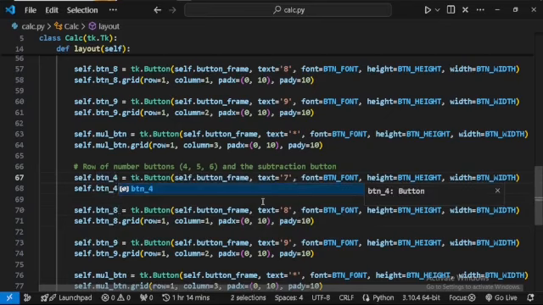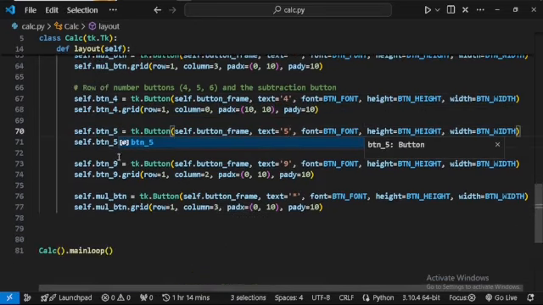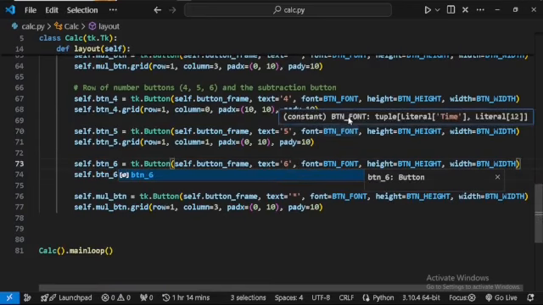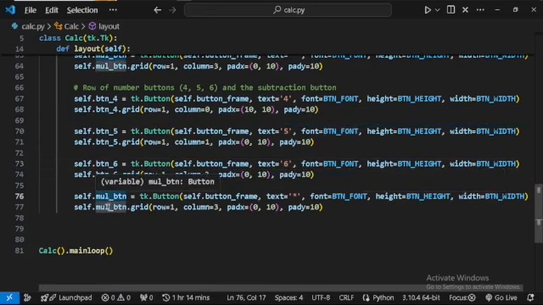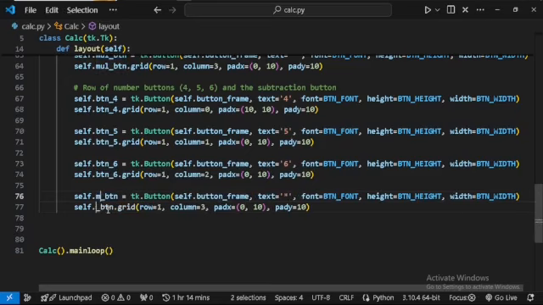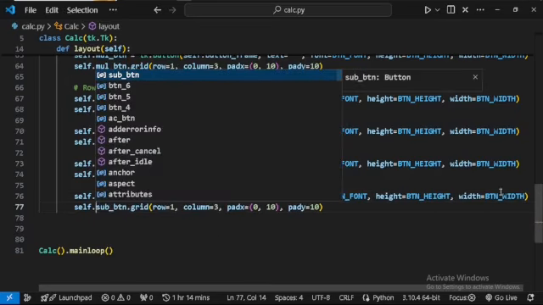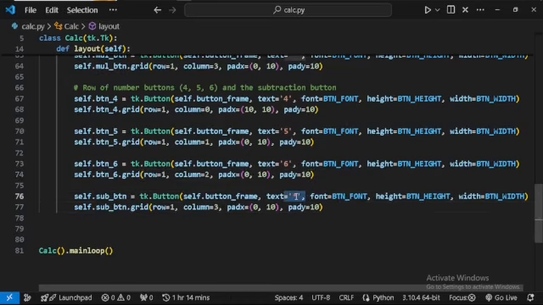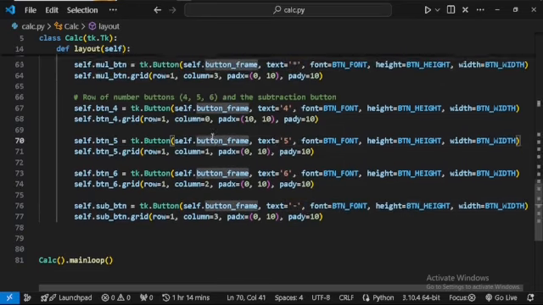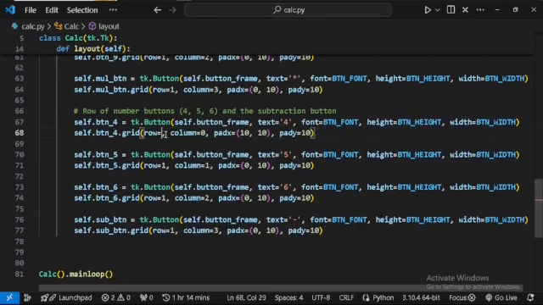So this is 4, 5, 6. Then we're having the subtraction button here, and the symbol we have here is not asterisk but that of subtraction. Now this row will be row 2. So I have them on row 2 here.